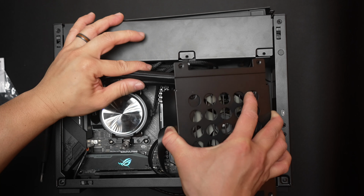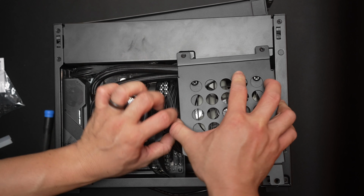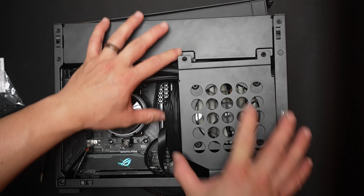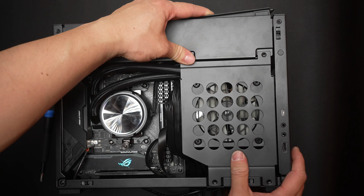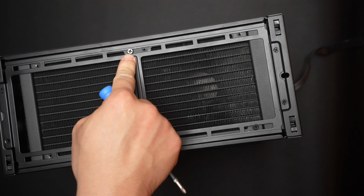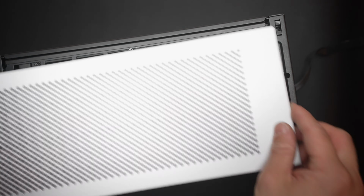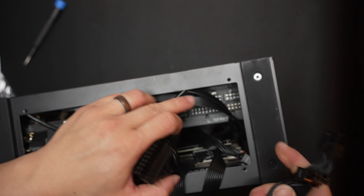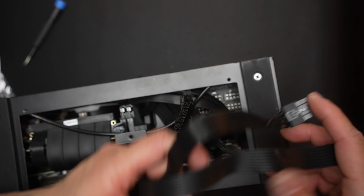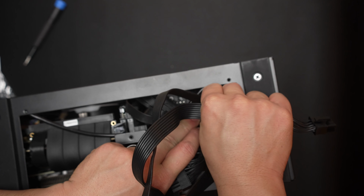We can now just put the unit back in place. Make sure the tubes go around the AC power cable protrusion, and if your clearances are okay and things fit and look okay, go ahead and lock the rad tray down. Line the top back on and pop the top back in place. Screw the PSU shroud in and let's just plug the cables back into the power supply. Really any order is fine as long as it's convenient for you.